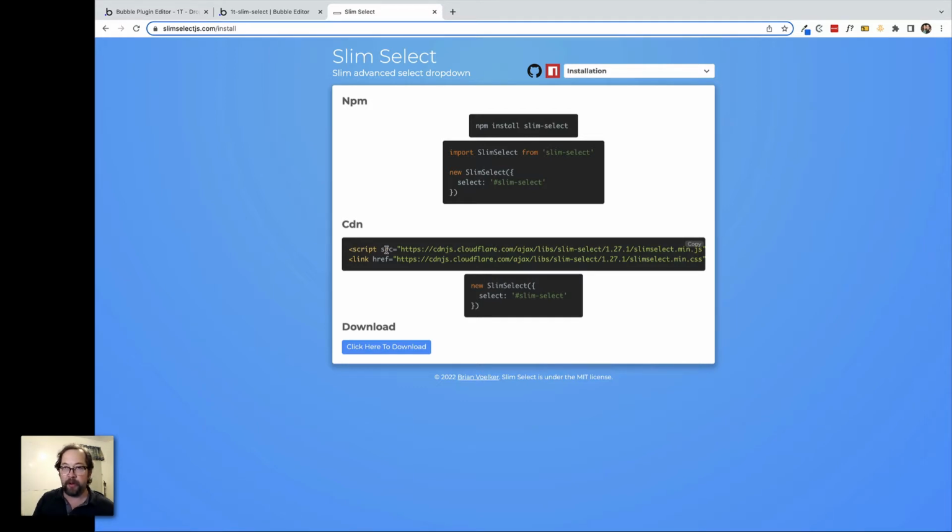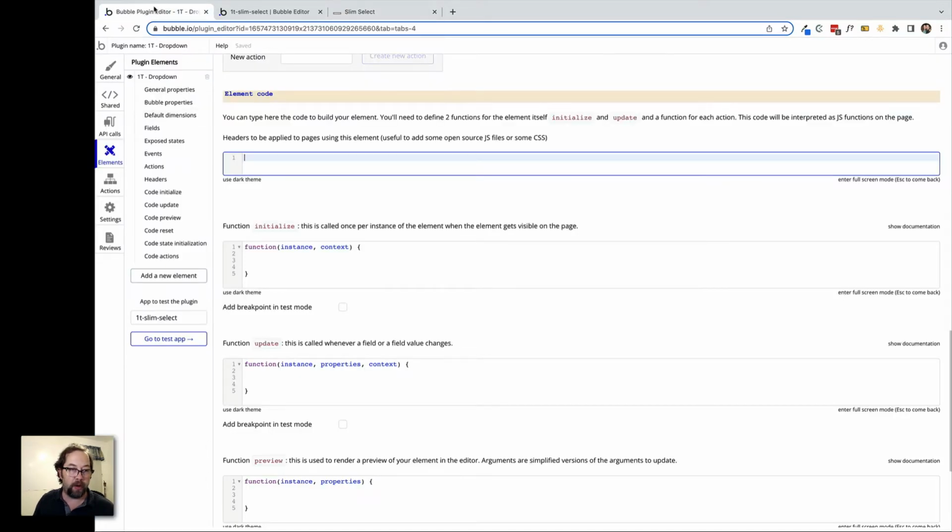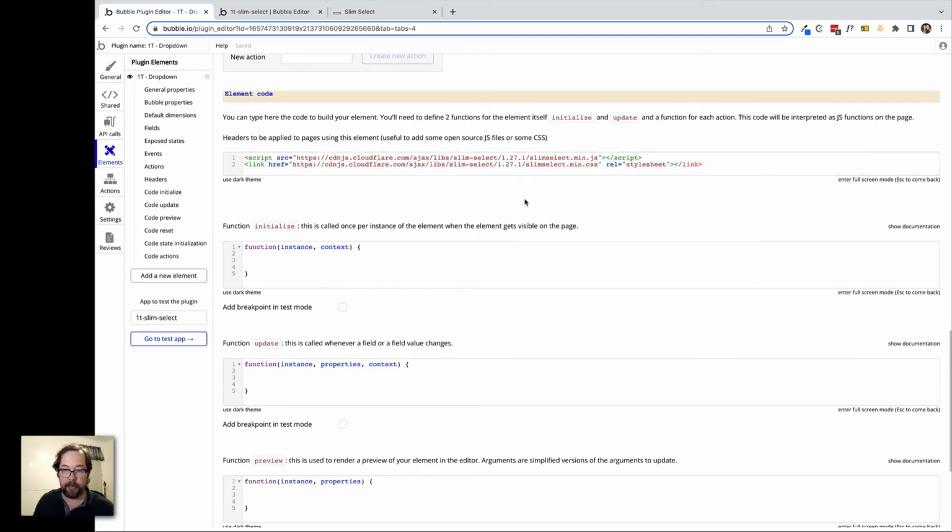Sometimes it's kind of difficult to find the script and the link to actually include it in the plugin, but they have it set right here. We're going to do the CDN, and we're just going to copy this code. Actually, they've got a copy button right here. Let's just click copy, and then we're going to go back into our Bubble editor and just hit paste.